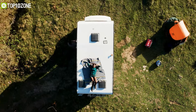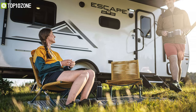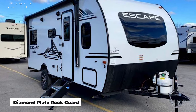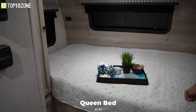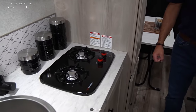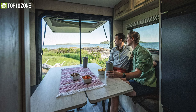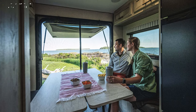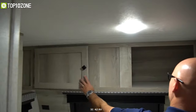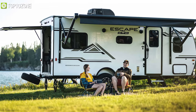Every adventurer needs a place to recharge, and that's where the KZ RV SKP-17 Hatch comes in, which will take you away from the everyday hustle to a fun camping lifestyle. This model is constructed with strong, durable materials such as diamond-plate rock guard to protect it from rock and debris on the way to the campground. It is packed with standards like a queen bed, bathroom, dinette, a 14-inch awning, and plenty of storage. Once you have worked up an appetite, you will be able to prepare a hearty meal on the two-burner cook top or use the quick microwave oven. The rear dinette will allow you to dine indoors while enjoying a beautiful view and fresh air when the hatch door is open. You will also find an abundance of storage space, including overhead cabinets, a pantry, plus pass-through storage for your riding gear.